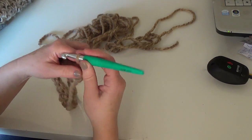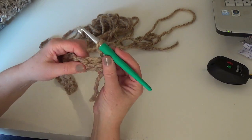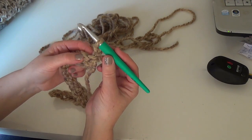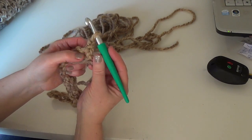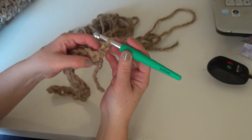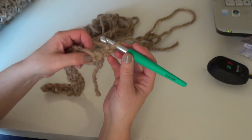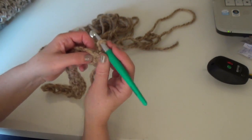So to crochet this, chain 2 at the beginning of the row, skip the first single crochet stitch, it is right below the chain 2 we've just made, and insert your hook and work a bean stitch in the second chain.